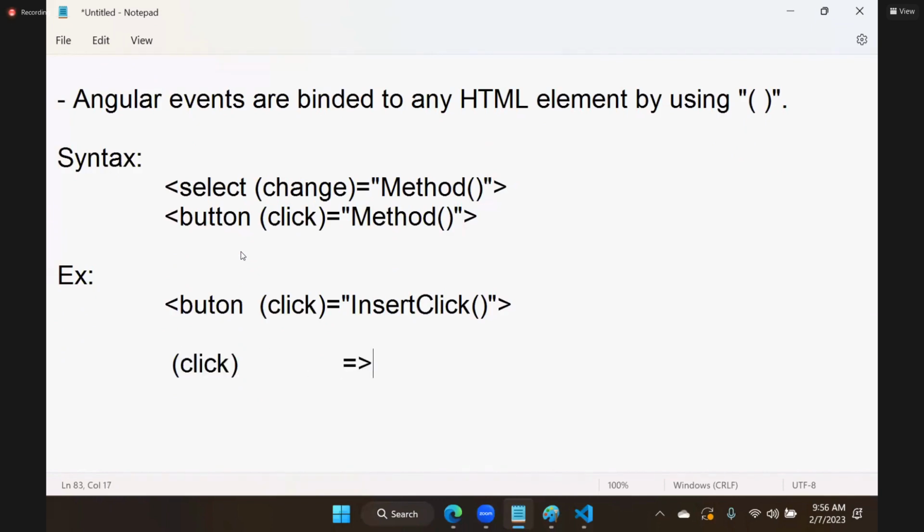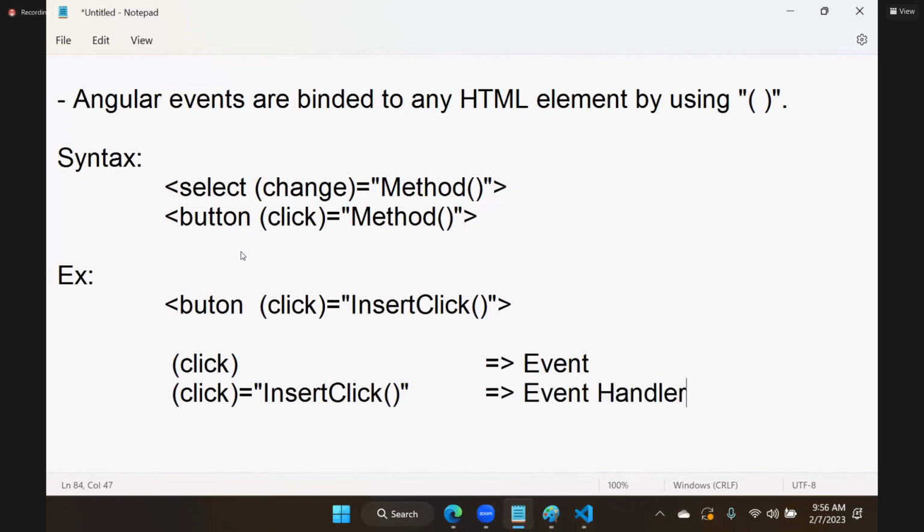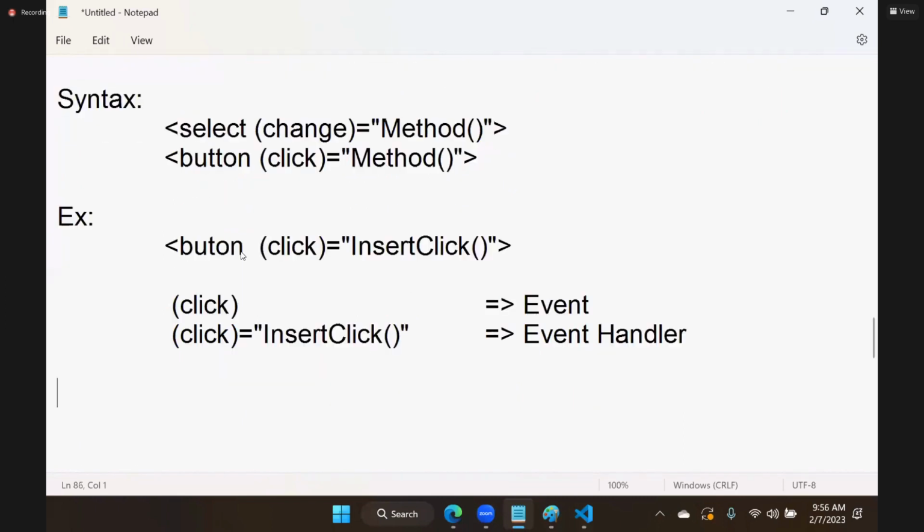Click refers to the event. And click is pointing towards which method? insertClick. This is called the event handler. We have event and event handler.